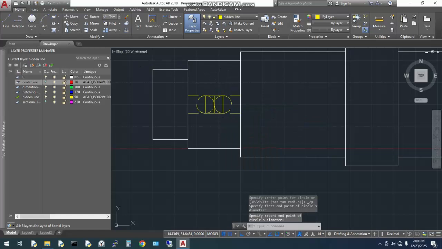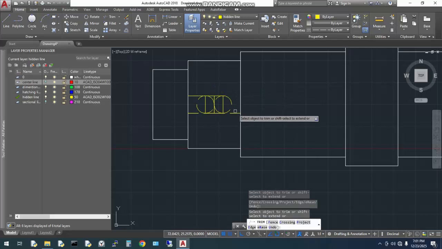Okay, now we are going to trim it. One, 2, 3, 4, 5, 6, 7, 8.